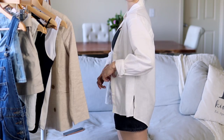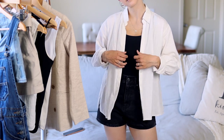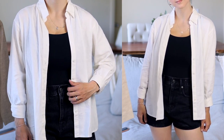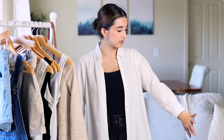This outerwear piece is a linen oversized shirt. In the summertime it's tricky to add layers because it's so hot, so getting something flowy, thin, and in linen material is just so breathable. I really like this one — you can also wear it closed and tucked in. I went with the smallest size, double extra small or extra small. It comes in multiple colors but this off-white color is really pretty.